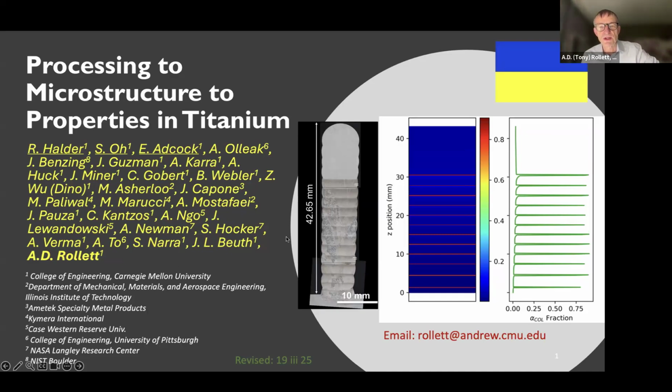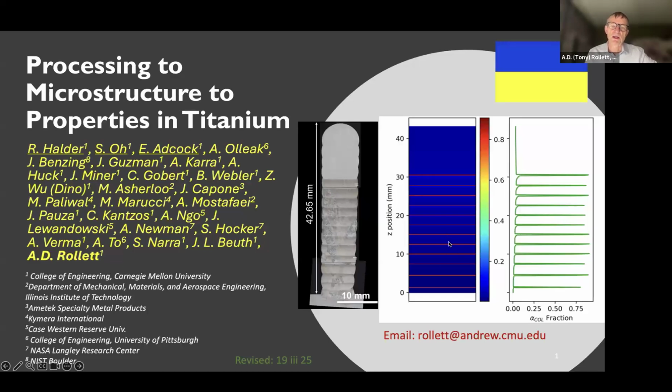And you can also see a feature here that we call white bands. You see these almost horizontal lines, very close to horizontal. But if you look really carefully, you'll realize that those white bands don't actually line up with the weld beads. So they are a microstructural feature that depends on the local thermal history.